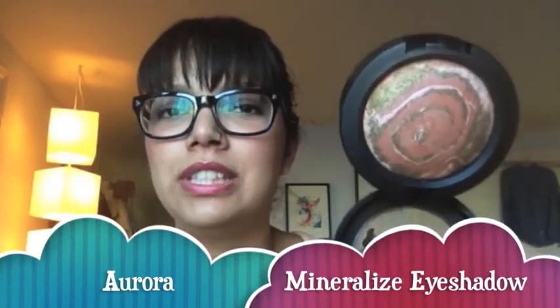Aurora is the only eyeshadow I got from this collection. It's cool looking — when you swatch it it pulls a very nice interesting brown. I didn't buy it just because of how it swatches alone; I bought it because when I put it on top of Bear Study and on top of Groundwork the color intensified in two different ways and it looked very complex. I'm really glad I got it — it pulled me in in a way no other eyeshadow in the collection did.